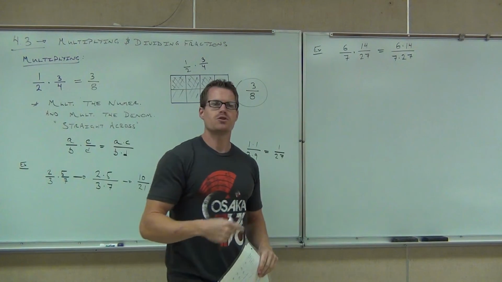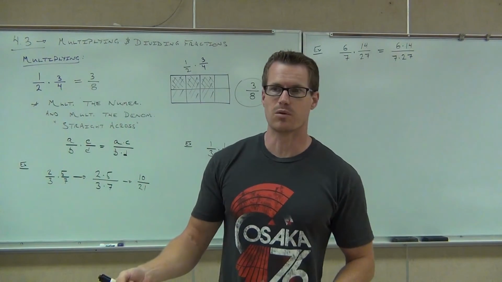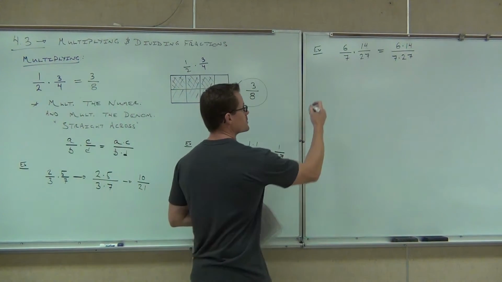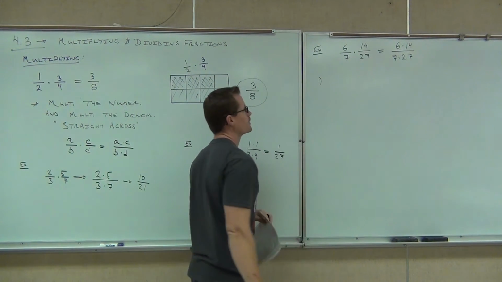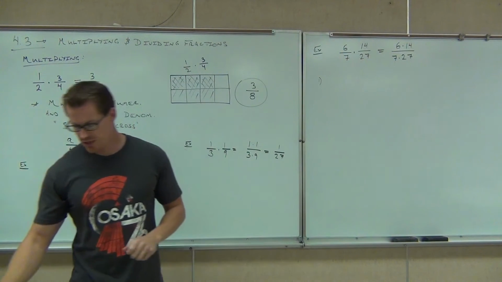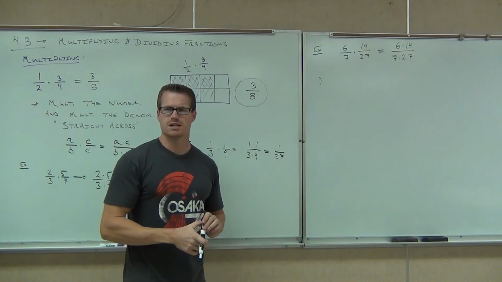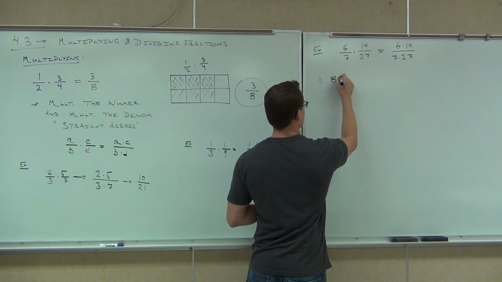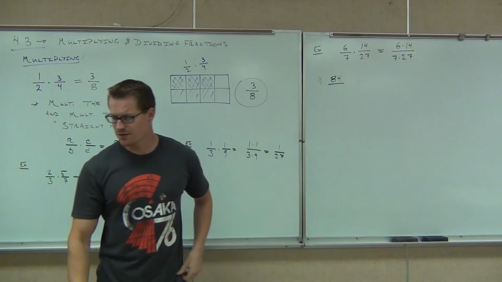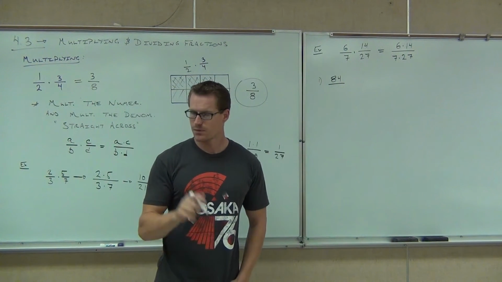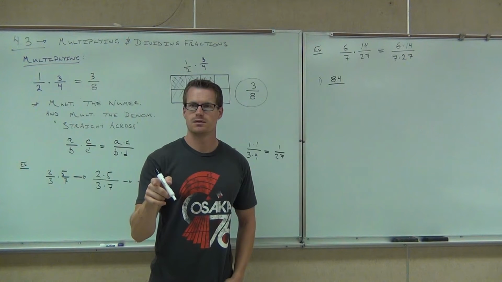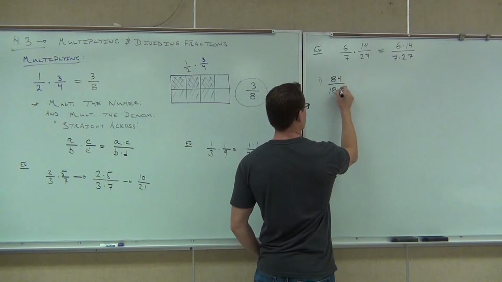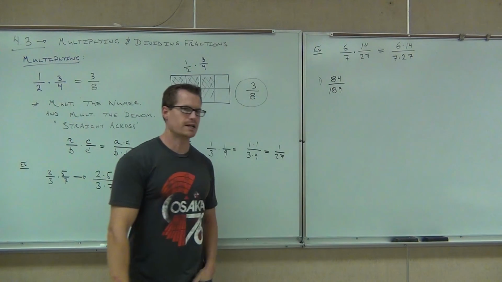Now, you have a few options on how to accomplish the rest of this problem. Option number 1 is you do what we did over here and just multiply those numbers. So option 1, we do 6 times 14, we do 7 times 27. What's 6 times 14? Anybody know? 84. 84, okay. Over 7 times 27, did you get that? 189. You could get 84 over 189.